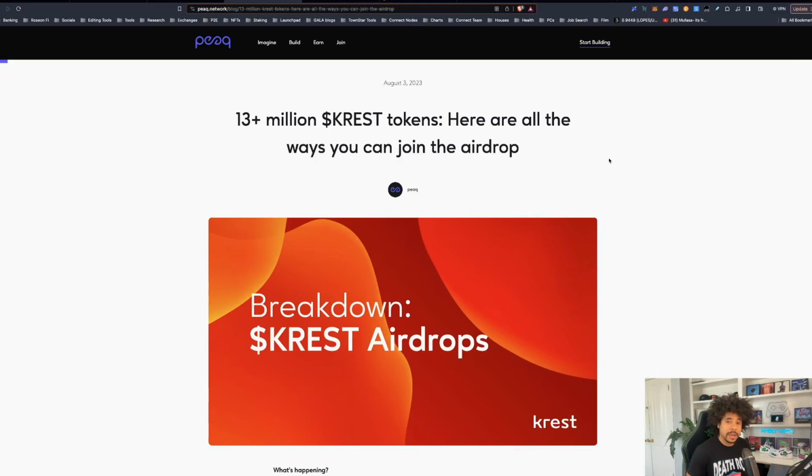So what's happening here is Peaq has been testing their dApp, their solution, their layer 1 on Kusama chain, on Kusama network with the Crest token. And this is going to allow a lot of the dApps that are building on top of Peaq or on top of Crest to test out all of their development and all of their coding and all of the stuff that they're working on in a safe environment. So anything that breaks on Crest or on the Kusama chain really has no real world impact.